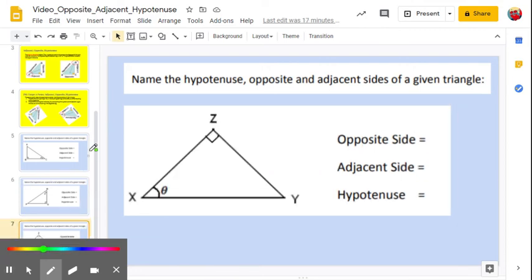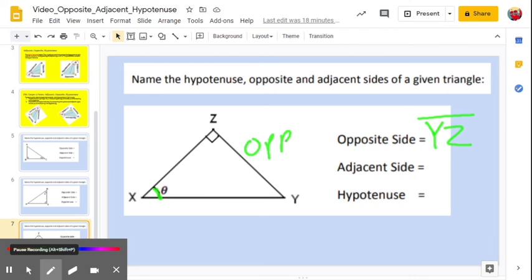All right, last one. Let's see if you can get perfect accuracy this time, if you haven't already. So we have triangle XYZ. It's a right triangle. Angle X is my angle of reference. So can you tell me what side is the opposite leg? Segment YZ is our opposite leg.